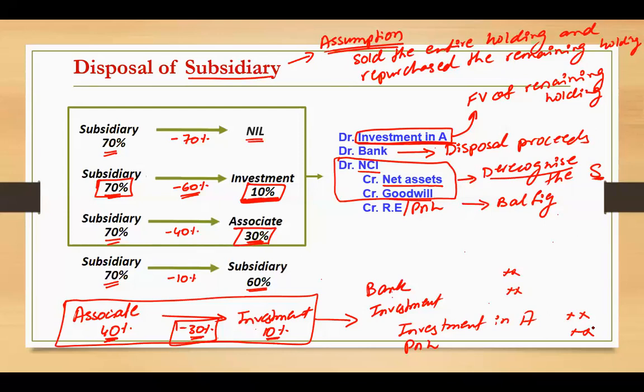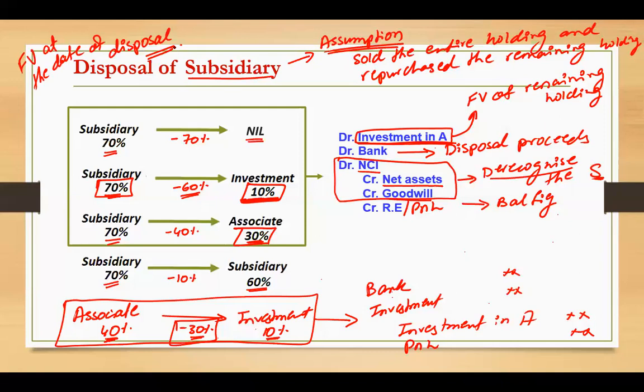Vista is asking whether the fair value of net assets is the fair value on the date of disposal or the fair value of net assets at the date of acquisition. Basically, Vista, we are going to take the fair values at the date of disposal. All of the fair values will be at the date of disposal.